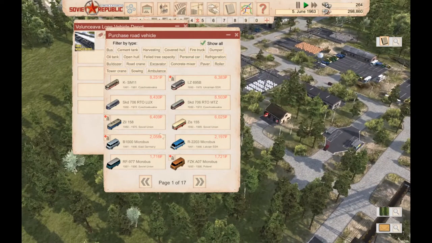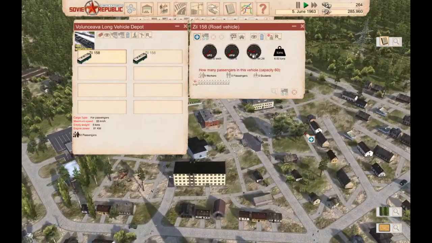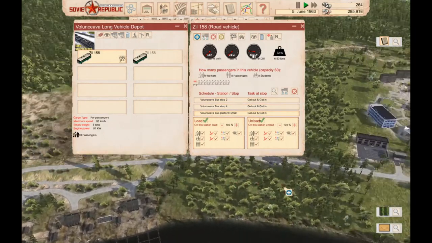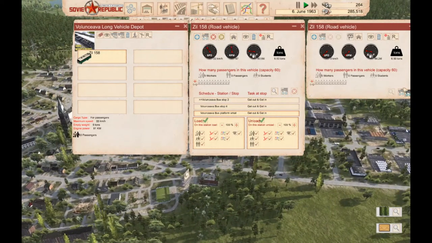Right, so we need a couple of buses. I've been using the Zills. I think I'll carry on using them. Let's get two of them. And you'll need to go to here. Go to there. And go to there. Off you go. And copy schedule. Can we just set line?